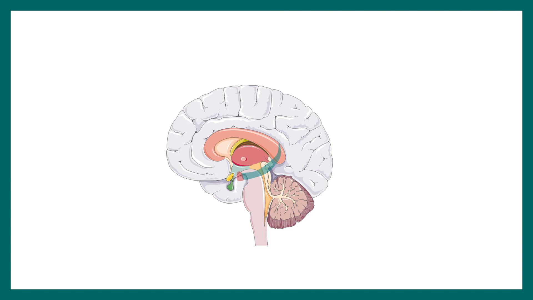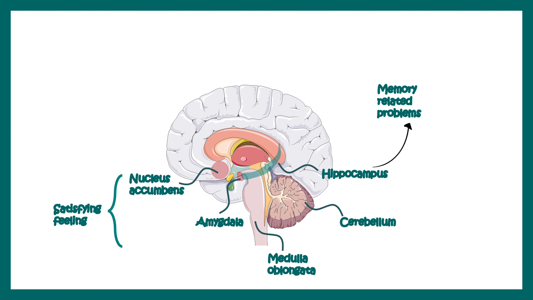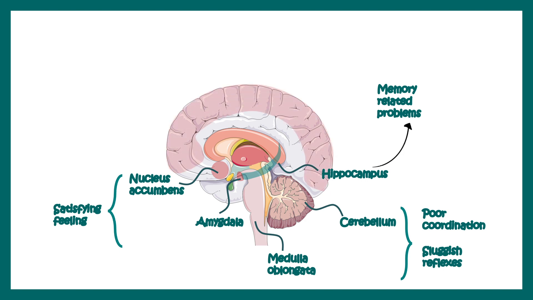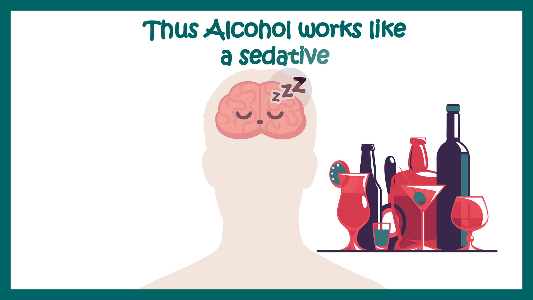This is the basis of alcohol addiction. Alcohol also affects the nucleus accumbens and amygdala, both responsible for giving us that satisfying feeling after consumption. It affects the hippocampus, which can impair memory — explaining the blackout-like situations after heavy drinking. Alcohol can affect the medulla oblongata and cerebellum, both associated with motor coordination, causing poor motor coordination and sluggish reflexes. The cortex, which processes higher-order behavior, is slowed down by alcohol agonizing GABA receptors, reducing overall neuronal circuit activity — that's why we feel dizzy and drowsy.